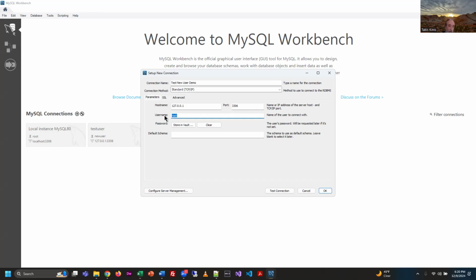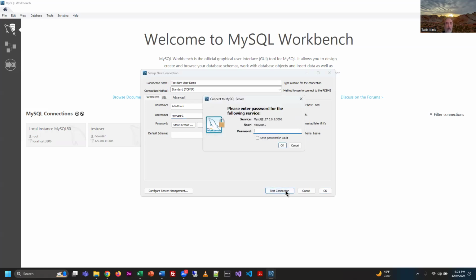We want to connect with our new user account here. So we want to get rid of root. And I'm going to connect with new user 1. That's what I called mine. Right now, it's not asking for a password. I'm going to leave that alone. It also is saying a default schema, but think about this, if I knew what database I was connecting to, I could list it. I'm not going to do that because why? I already set up this account so it only accesses one database anyhow. So leave that blank. Let's test the connection, right?